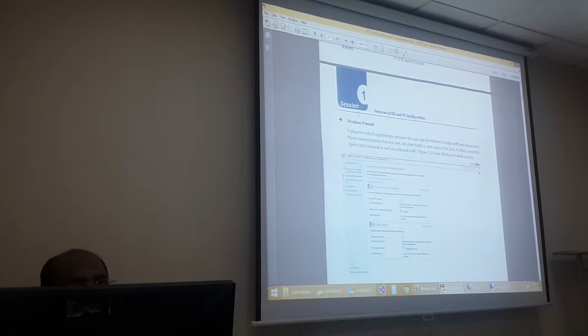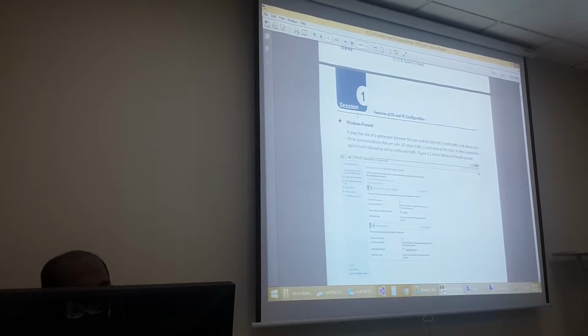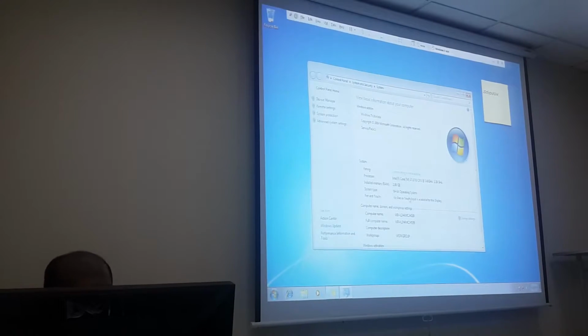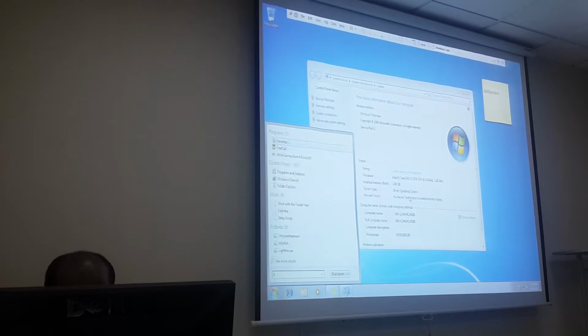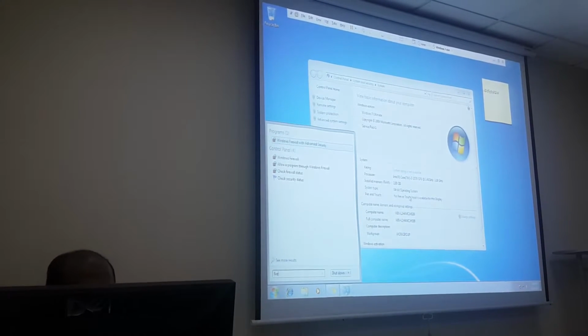Your Windows operating system will be treated as a network, so whatever is coming inside the operating system or leaving it will be scanned. If you want to check, just go to Start and type Windows Firewall.